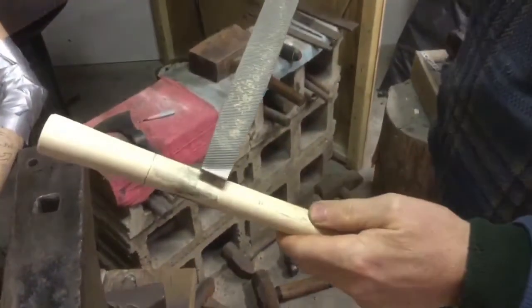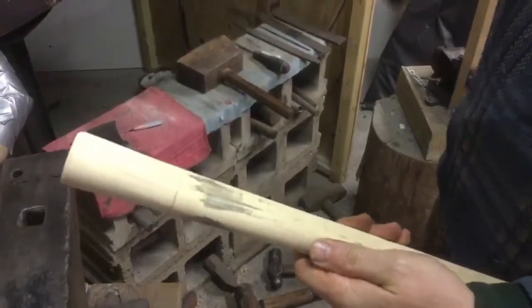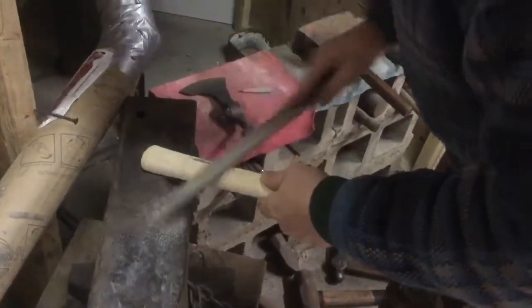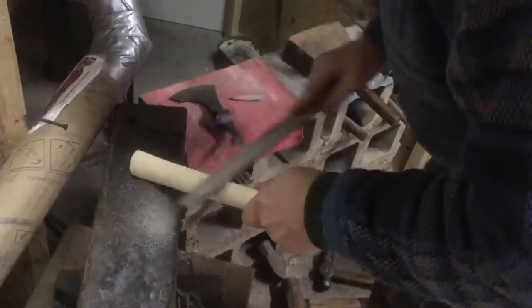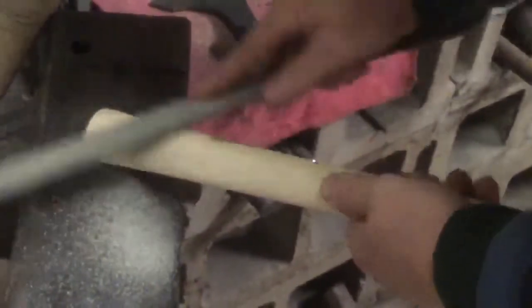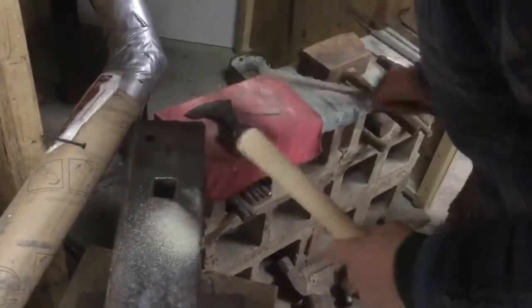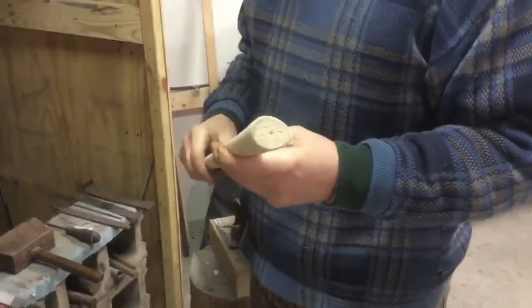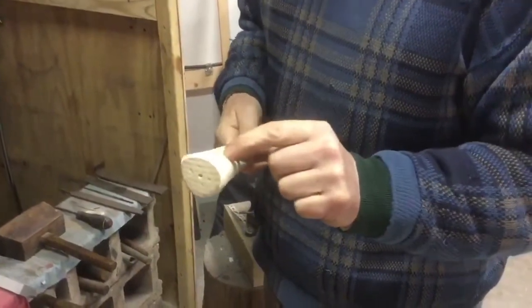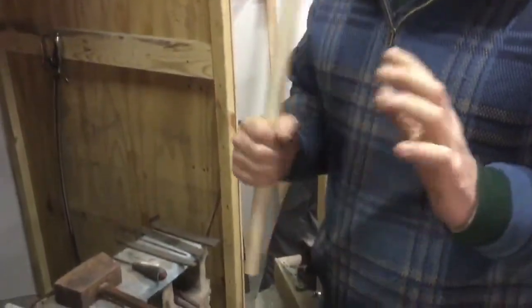And then just file away the pencil. You see where that pencil mark lets you know where the top of the head is, kind of like, you know, just a reference. You just keep doing that, slowly it'll work up here close to the top, and what you get is the wood will contact the inside of that head completely all the way around. So you end up with a handle that won't wiggle for a longer period of time.